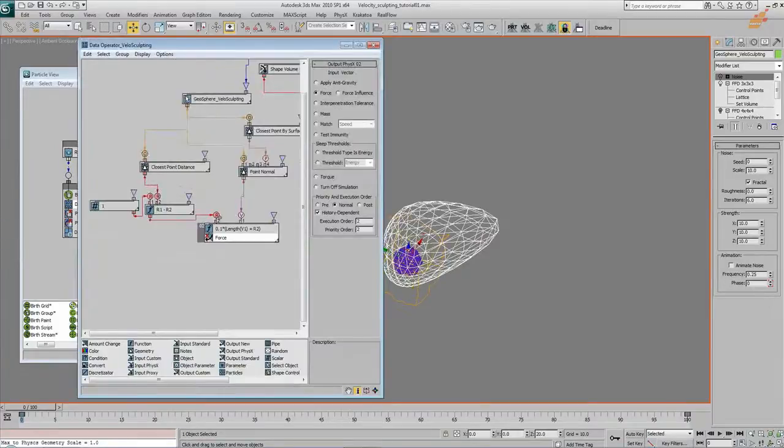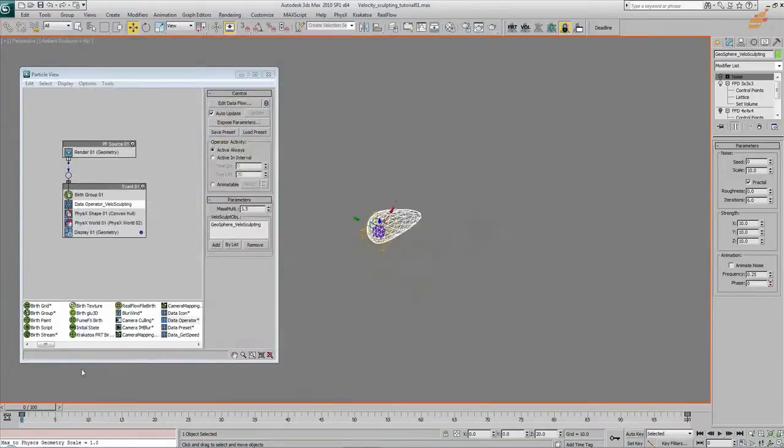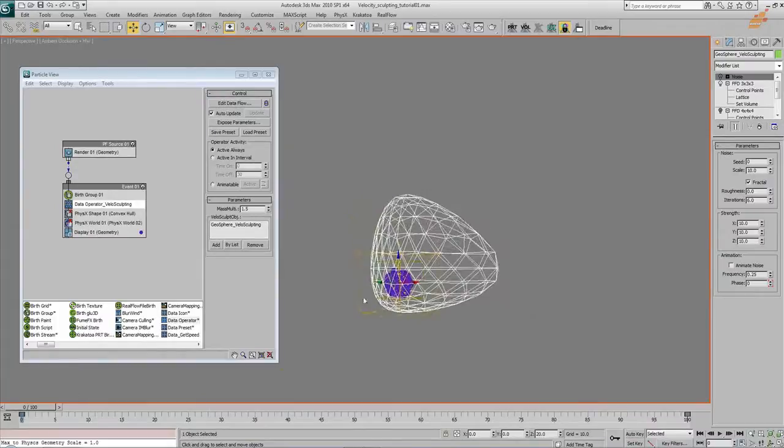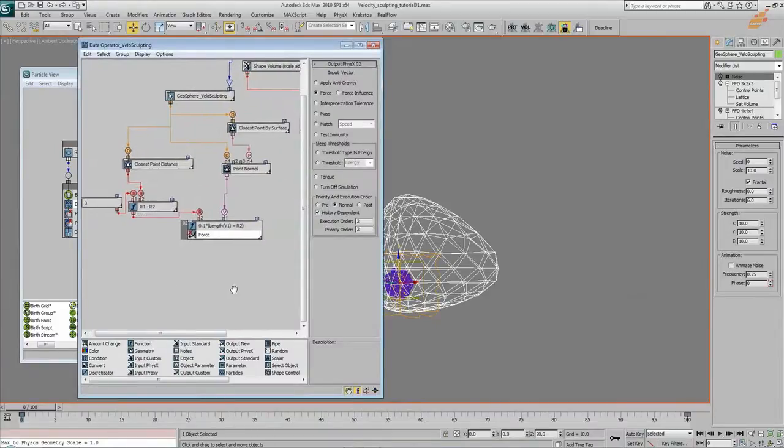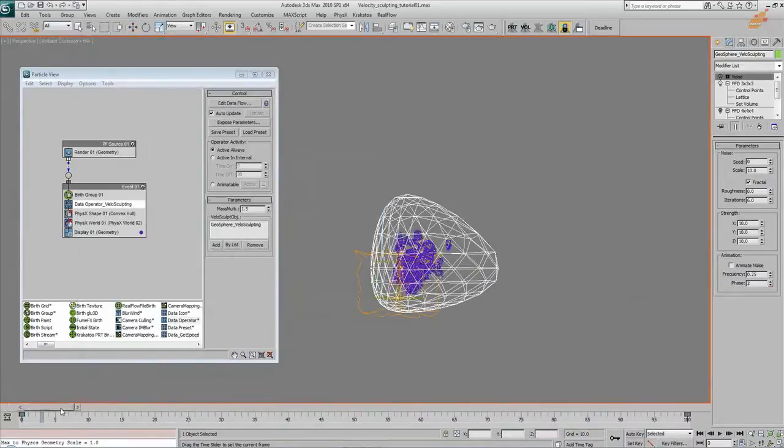If we try that without the 1 minus, I'll show you real quick, you get the opposite. So we need the inverted value of the distance and elongate that by the point normal, and then we get what we want. Right now, in this setup they're forced right here, they're banging into the ground and then just skate over the floor. So we need the inverted value of our closest point distance, and then pop that in here, and this is how we sculpted this guy.